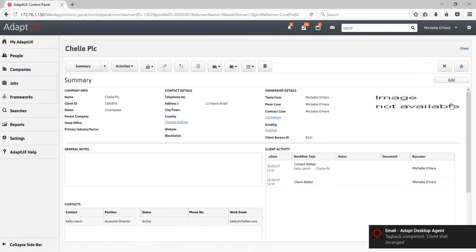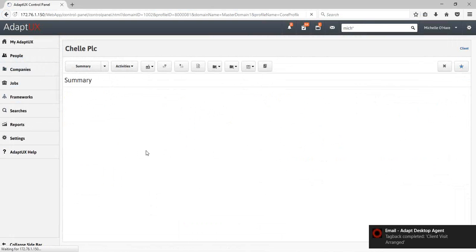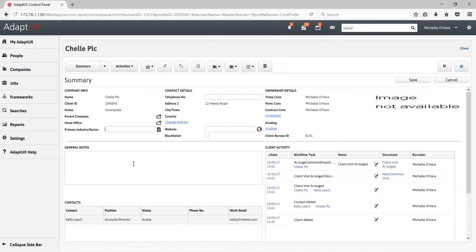So when I do that, I might want to come back and edit on this front screen and just put a couple of key things really. So it could be near a train station, it could be what the key things they're employing. Oh, you don't want to do that. I keep doing that, don't I? There we go. So just pop in what you need to on that general notes page. Really nice little bit there. And save that once you're done.